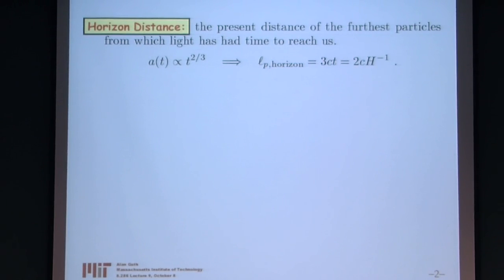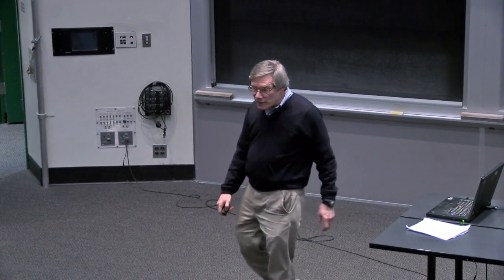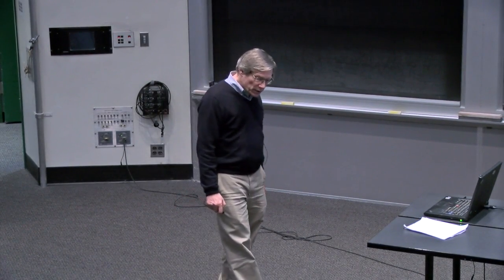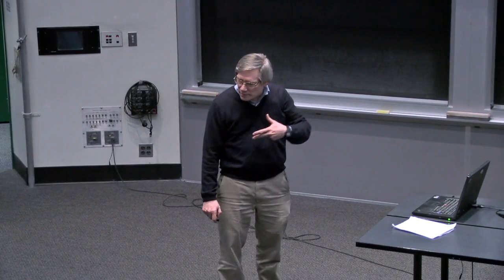Okay, we next discussed the concept of the horizon distance. If the universe, at least the universe as we know it, and we want to be agnostic about what happened before t equals 0, but certainly the universe as we know it really began at t equals 0 in the sense that that's when structure and complicated things started to develop. So since t equals 0, there's been only a finite amount of time elapsed. And since light travels at a finite speed, that means that light could only have traveled some finite distance since the Big Bang, since t equals 0. And that means that there's some object which is the furthest possible object that we could see. Any object further than that would be in a situation where light from that object would not yet have had time to reach us.